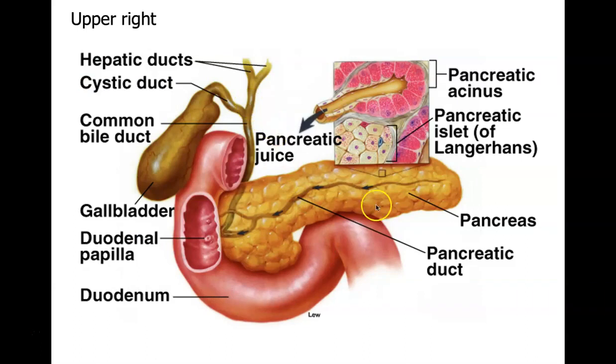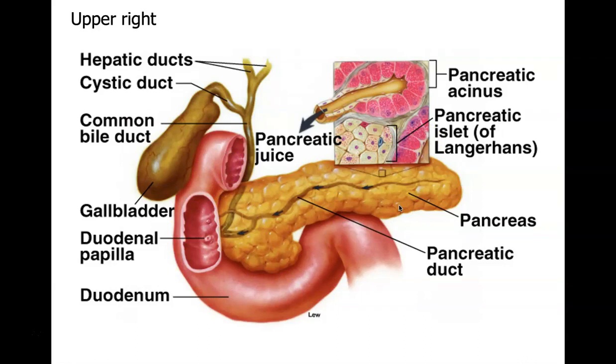So next we're going to talk about the pancreas. Here's the pancreas, this organ in this first fold of the duodenum in the small intestine. And the pancreas is really important. We'll talk about it enzymatically today in terms of its exocrine function. We'll get to endocrine function. We talked about endocrine function previously.